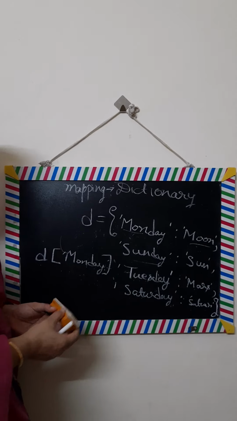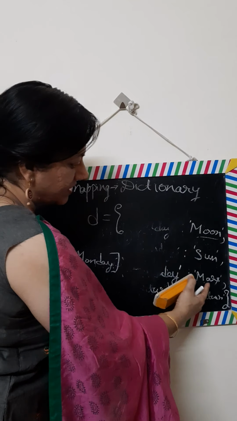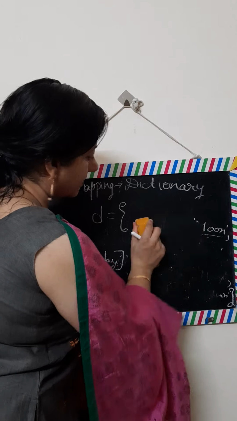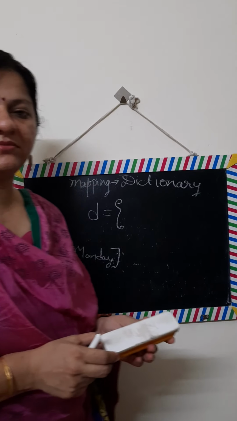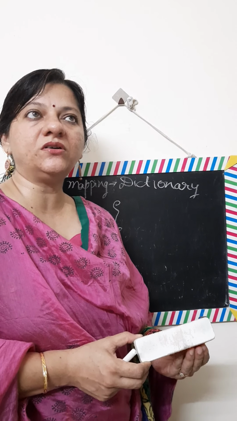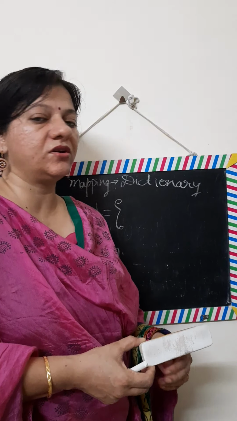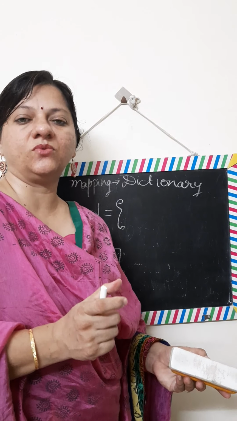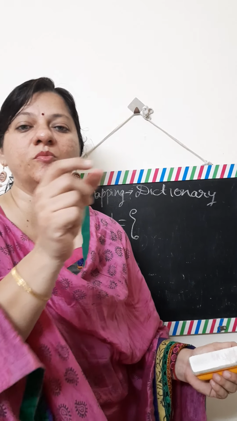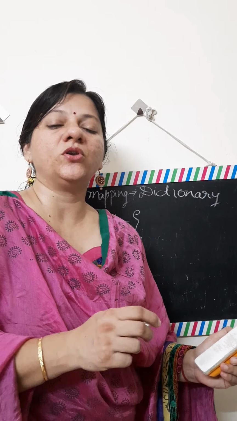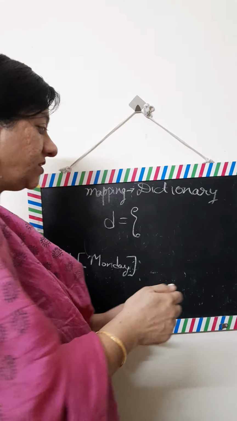Now I'll take up one more example for you, wherein I will have varieties. You have seen all these values are strings. Now I will have something else. Suppose I go to buy a shirt, and that shirt will have a brand name, and it will have a code. It will also show how much percent cotton and how much percent polyester is there in the shirt, and finally the price. So I have 5 values here.